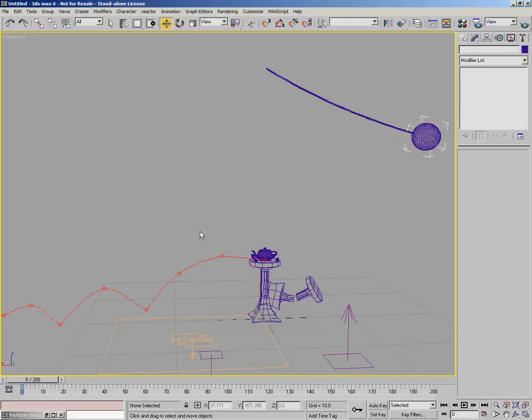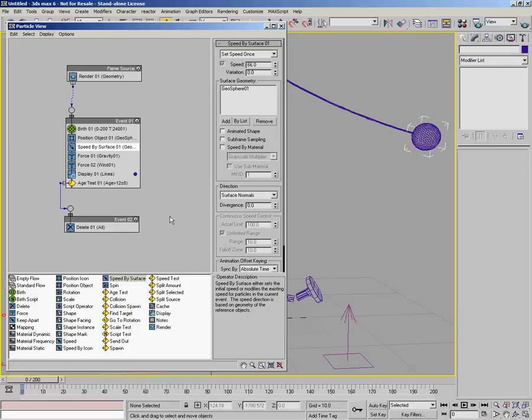Now, let's say you're happy with the way the particles are moving. So what I'm going to do now is actually cache the particles, and we're pretty much finished with the particle flow part of this tutorial. So I'm going to get a cache operator. I'm going to pop it in here. If I put it here, it'll actually cache everything that comes below. It'll cache all the events below it if you actually put the cache into the source. Whereas if you put the cache into an individual event, it'll just cache the particles whilst they're in that event. So it's actually a very powerful feature.